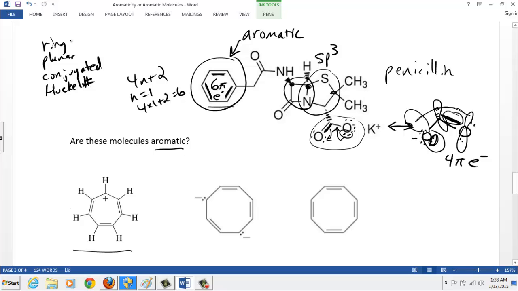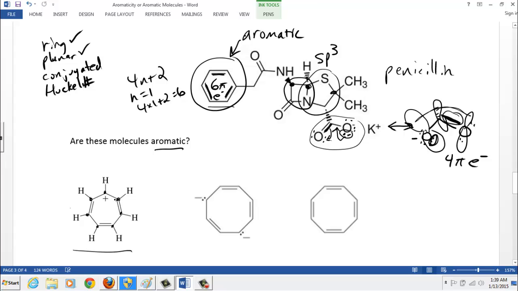Is this aromatic? Well, take a look. Is it a ring? Is there a ring in the molecule? Yeah, it's mainly a ring. Is it flat? Well, it could be. Definitely these 6 atoms are sp2 hybridized, right? They have a double bond and 3 sigma bonds. They're sp2, trigonal planar.